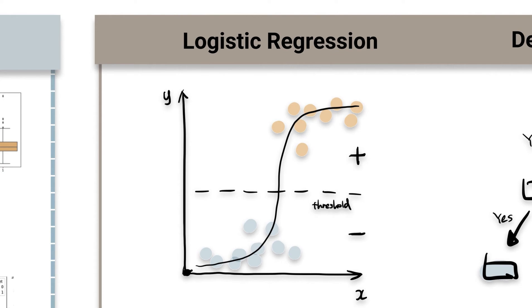Logistic regression uses sigmoid function to return the probability of a label. It is widely used when the classification problem is binary: true or false, win or lose, positive or negative. The sigmoid function generates a probability output. By comparing the probability with a predefined threshold, the object is assigned to a label accordingly.